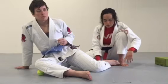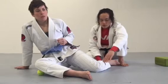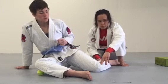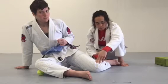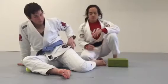While Kate's doing her relaxing breath, the next thing that we're going to do is just like we did with the yoga block, except we're in this position. We're going to keep that knee driven into the floor, and then we're going to pull the heel off of the ground. Okay.